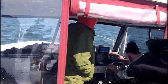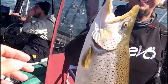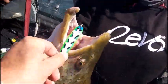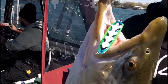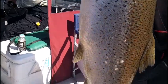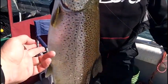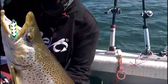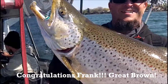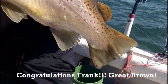You can't say it's luck. Put your right hand under that, just like that. Look at this. I gotta see this. See this? That spoon right there. Look at, there's the hammer killer like that. Look at the size of that brown. He is just a jammer. Mike, hold that rod for Frank. Put your left hand under there and give me the sideways shot. Just get him right up dead sideways. Look at the length of this fish right here, guys. That fish right there is 14, 15 pounds all day long.